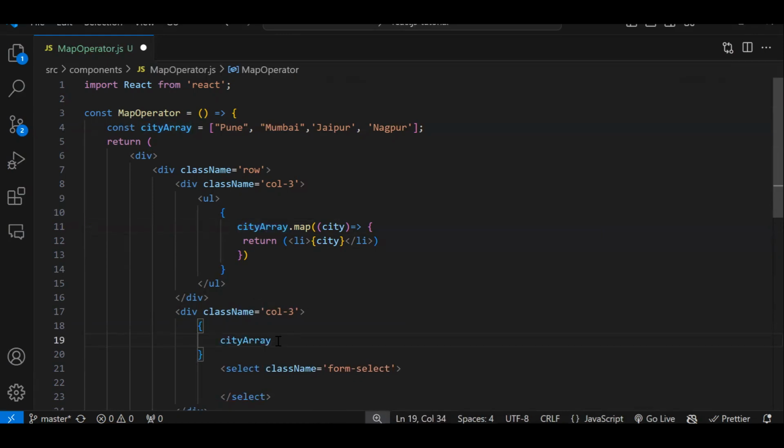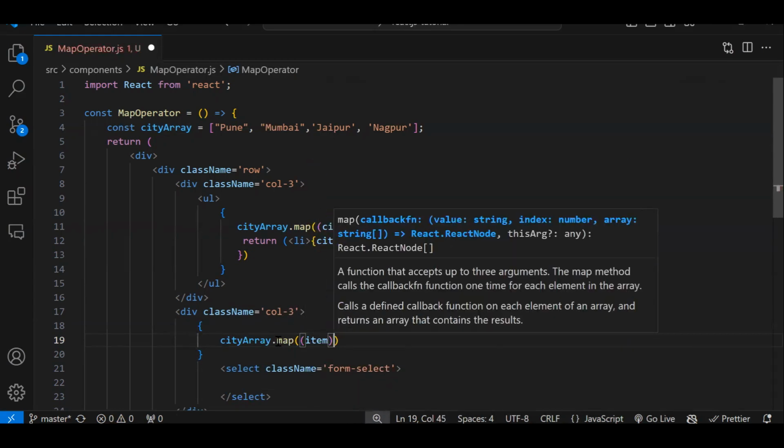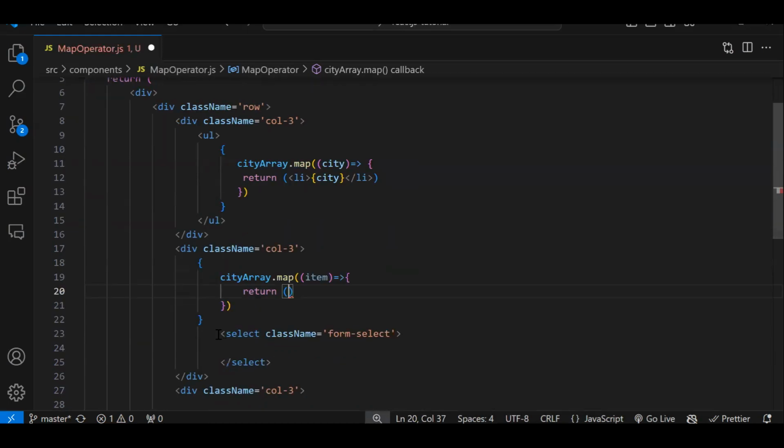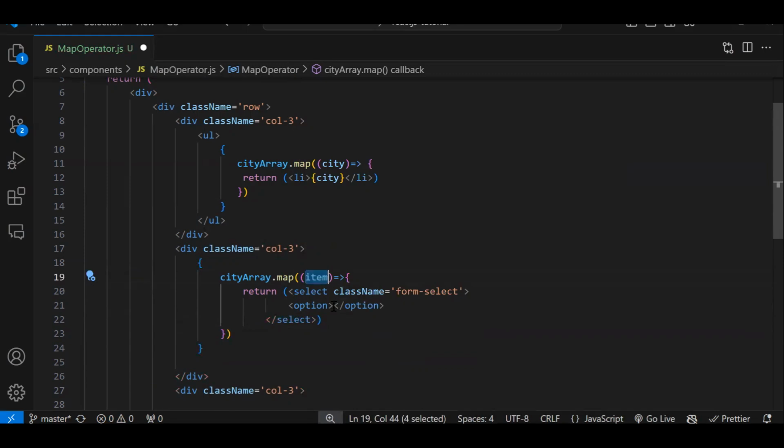Again, cityArray dot map, round bracket, item, return, and this option we will try to print over here. So we are trying to iterate the drop down itself. Inside option, we will try to have one option, and in that option, we will access the for loop element. Let's save.